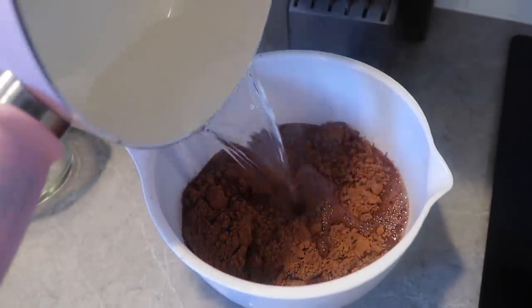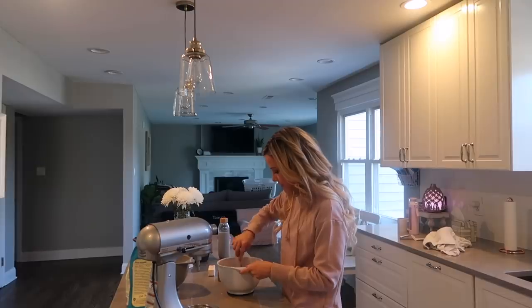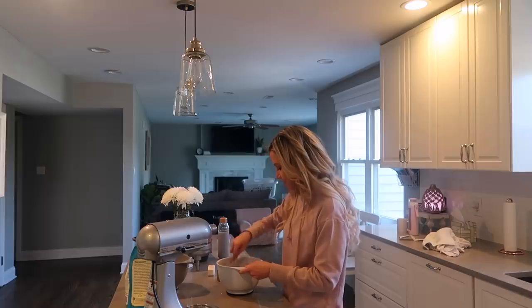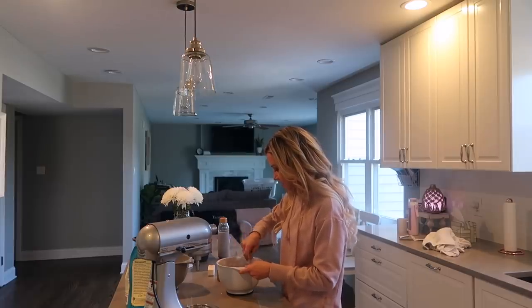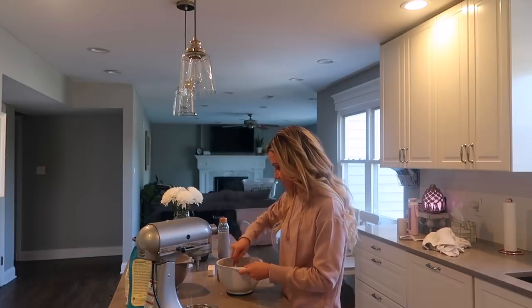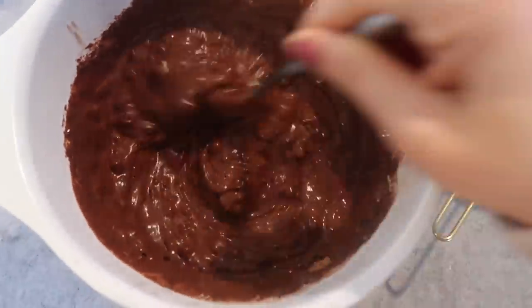The first thing that I'm starting with is making the cake, because you know baking stresses me out. I want to make sure it turns out good so that I'm not running to the bakery. What you just saw was me pouring hot water into Hershey's cocoa, and I'm going to let that cool on the side because I am making a chocolate cake.